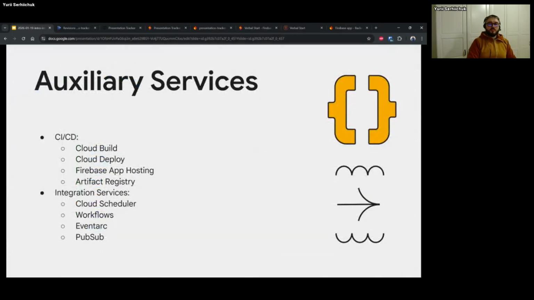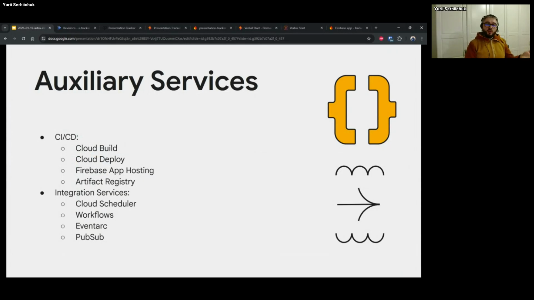Okay, so going back to our services, if we take a look at auxiliary services that Google Cloud provides, of course, we have the Cloud Build, which is a very generic CI/CD pipeline service in Google Cloud Platform. You write a pipeline in YAML, and then you can do whatever you want. You can call other services, you can call Docker, you can call Maven, NPM, whatever you need. Then there is Cloud Deploy. So this is a continuous delivery system for containerized services specifically for Cloud Run and Google Kubernetes Engine.